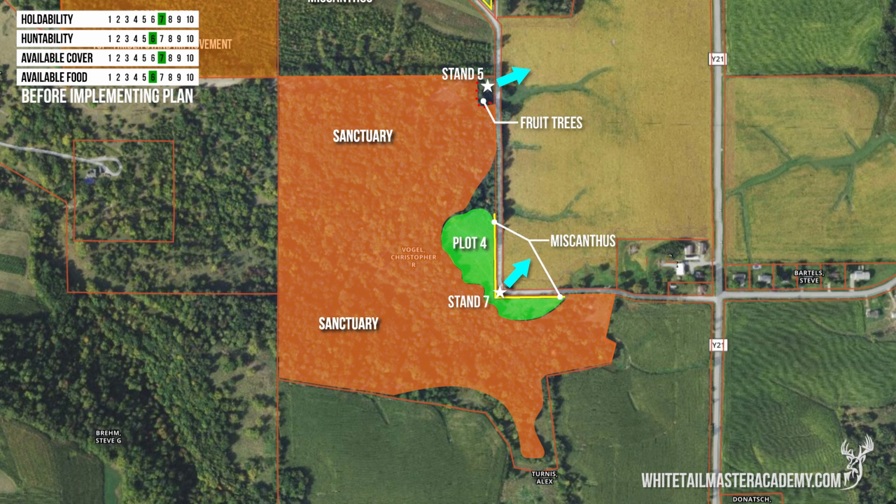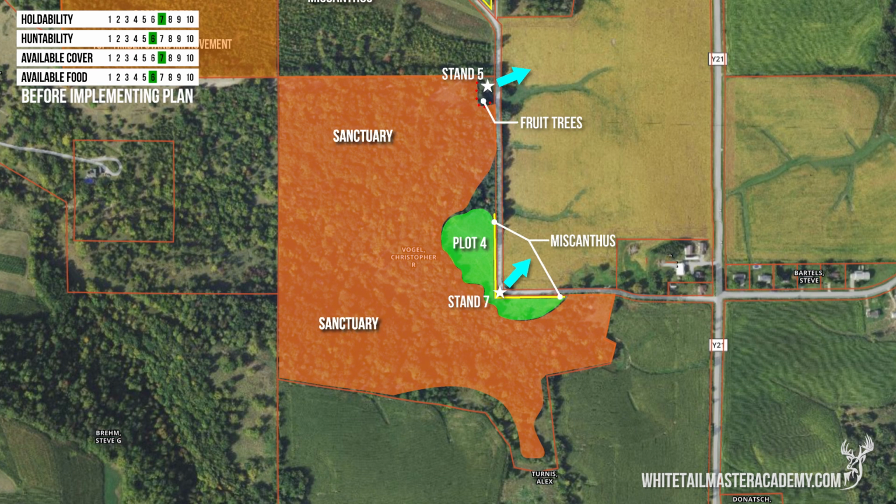We're going to divide this plot into 2 different crops right here at this point where the road bends. So on one side will be greens, the other side will be grains. That transition from one to the other will happen right there at the corner, right in front of this blind. Absolutely foolproof access to get here. Just a fantastic opportunity to hunt, what would it be, a southwest wind, a very common southwest wind.